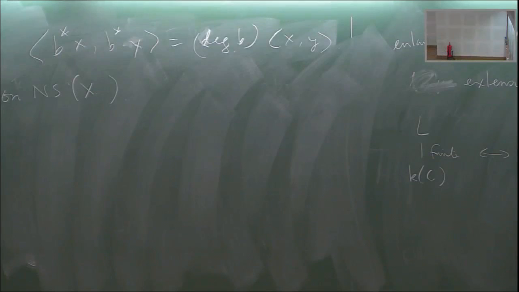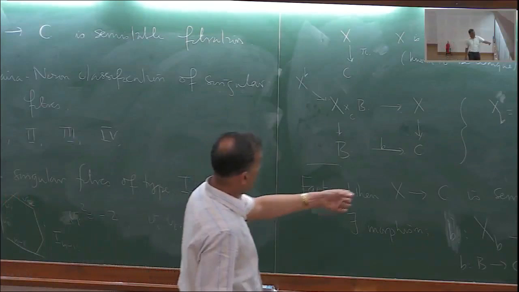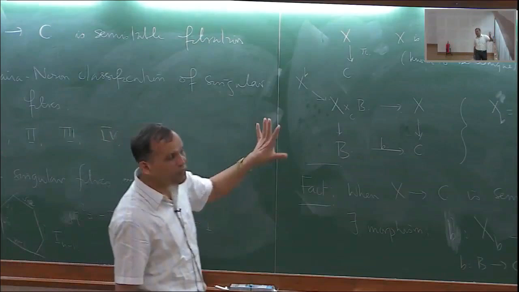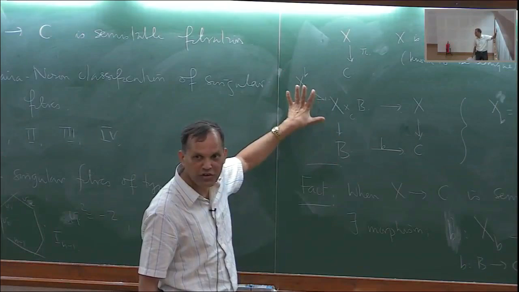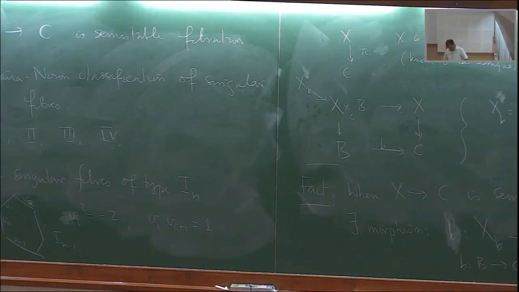So that will be a map from X_B, which in this case, when it is semi-stable, is really the minimal desingularization of this. One of the facts which goes into this is that if you take a minimal Weierstrass equation for an elliptic curve in the semi-stable case, and consider it over any larger field, that minimal Weierstrass equation continues to be a minimal Weierstrass equation. So that is true in the semi-stable case, and you can see that this is really the minimal desingularization. And because of this, there is a map from here to X. This was a very confusing sticky point.